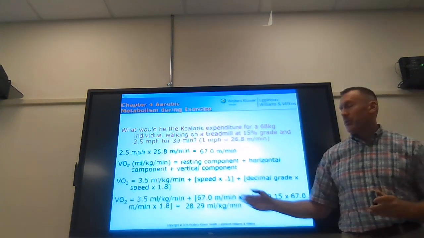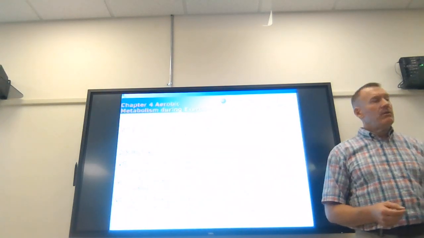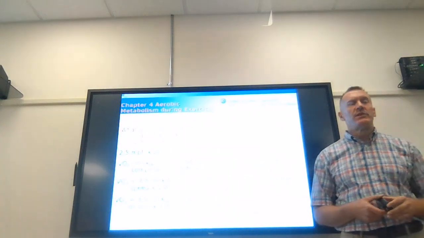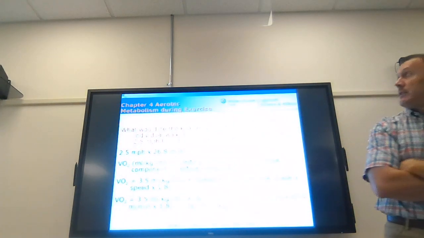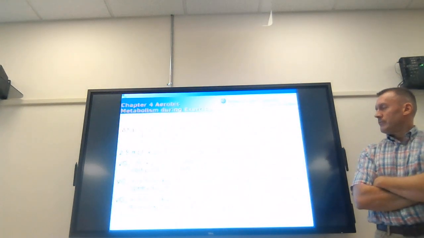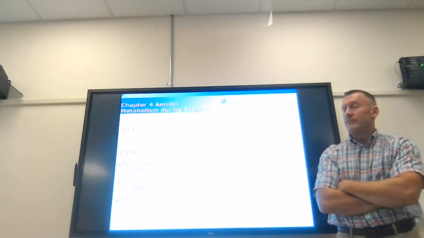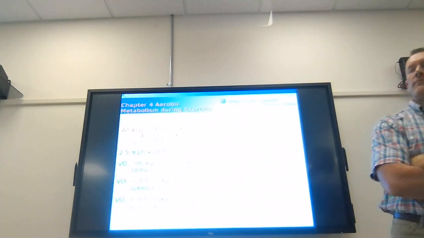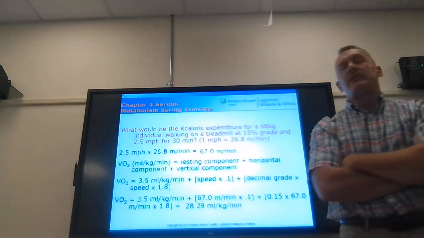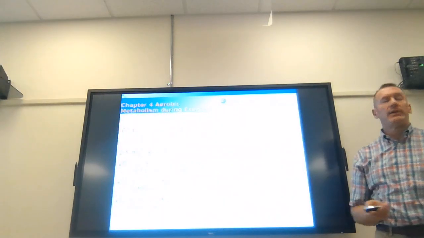Once you get past this part, it's really easy. The whole objective to begin with is to come up with what the oxygen consumption is. Once you have that, then you can easily do the rest. This PowerPoint is on D2L like always, so you have it there. You should come up with 28.29, make sure you can.